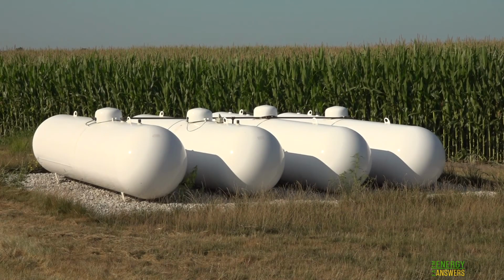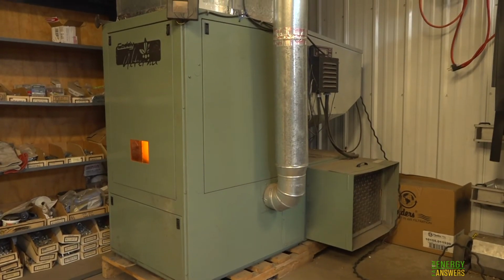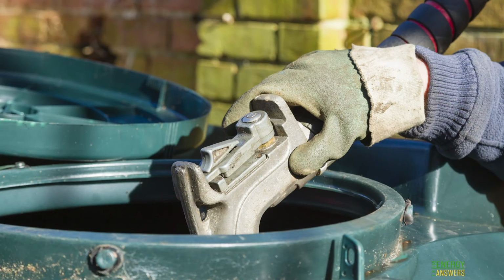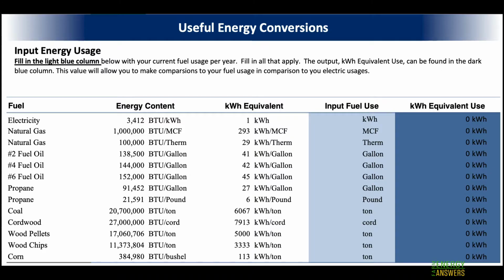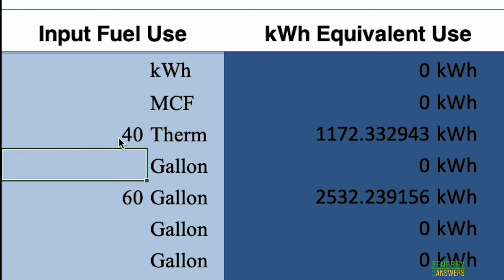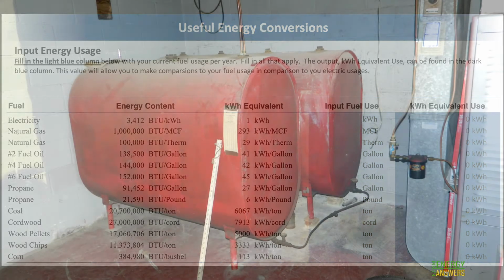If your farm uses other forms of energy, you'll have to go through the same process to calculate the energy use quotient for those energy sources as well. Since they aren't sold in units of kilowatt hour, you'll have to convert the units. Fortunately, there are tables to do this. Gallons of fuel oil and propane, therms or cubic feet of natural gas can all be transformed to kilowatt hour without a lot of trouble. A conversion table is included in the Home Energy Log tool available in the description of this video.